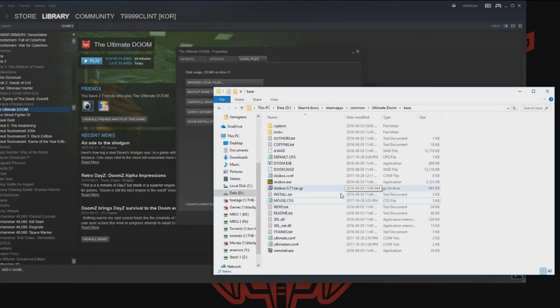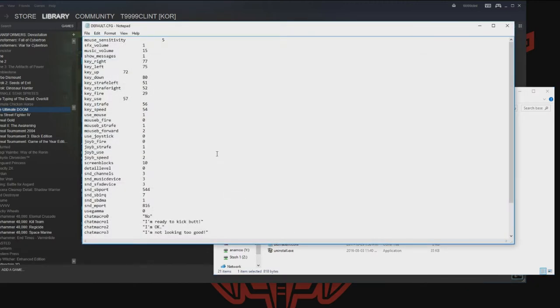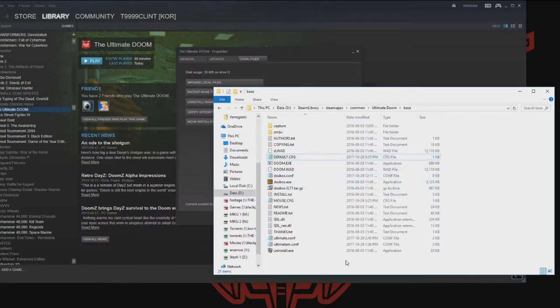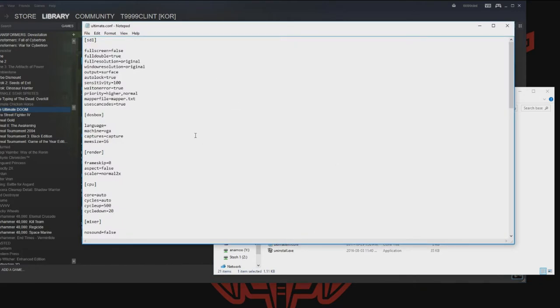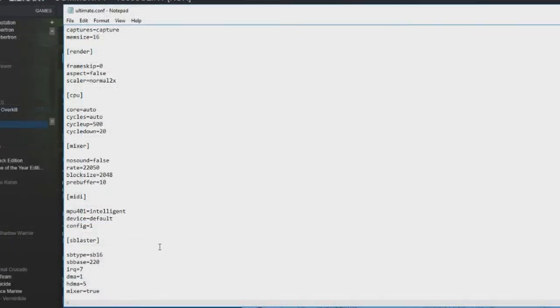So that's for the mouse one. Now there should be another one for default. So we need to change this as well. So music device, instead of a 3, an 8. There you go, MPU-401. That's done and saved. We're going to need to go back in here and edit the DOSBox settings again. This time, we're going to be going down to this one right here. Normally this is blank, but I've been in this file before.